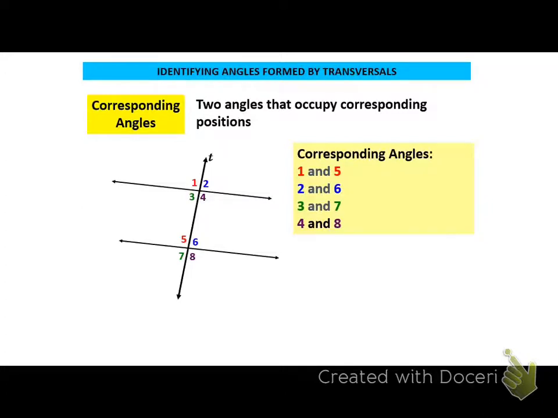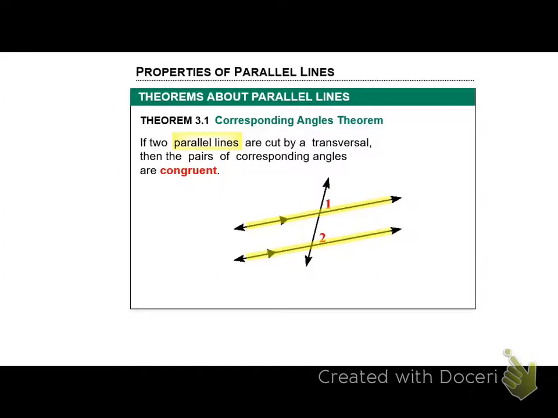Perfect. Here's what you need to know about corresponding angles. So yes, they occupy the same spot, but also if two parallel lines, like in our picture, are cut by a transversal, then the corresponding angles are congruent. So I would make that a big deal on your picture, that corresponding angles are congruent, which means they're going to be the same measure. You can just write congruent. So it should make sense, right? If they occupy the same spot, they should be the same measure because they are pretty much the same, just in a different location. So make sure you wrote congruent because it's very important.